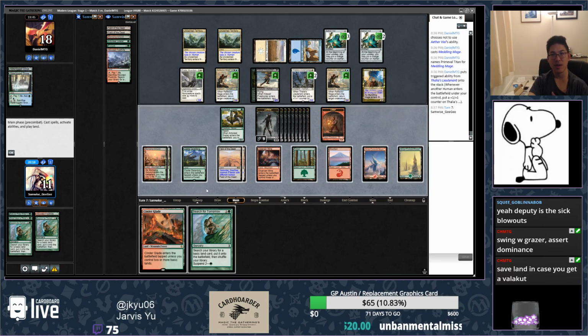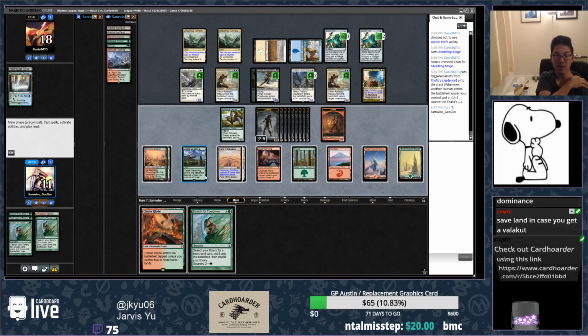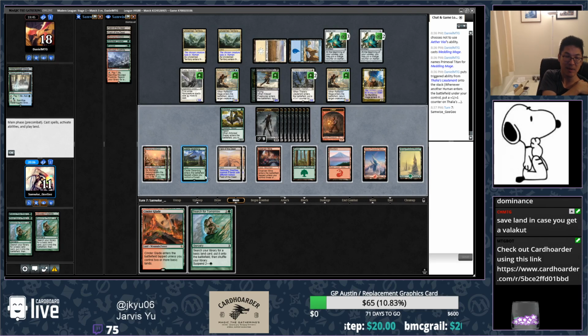Right. So there's some risk reward here because if I sandbag this and I get freebooted, it's not great. But on the other hand, if I draw a Valakut, it's better to save this. So I think I am gonna save it in the hole.